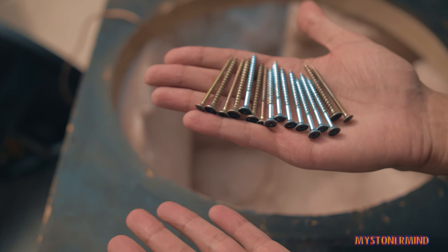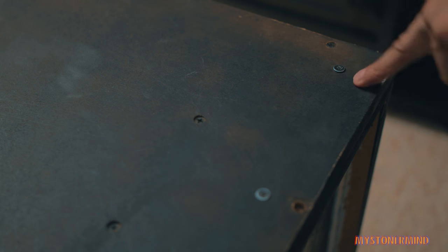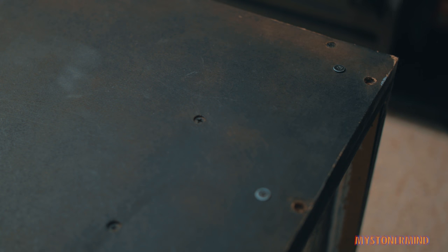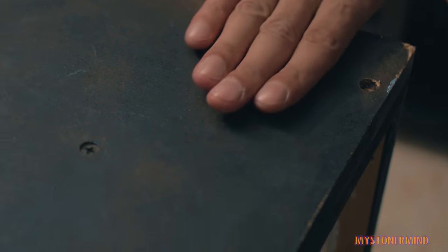Or maybe I could sell them on my website. I don't have a website. What I'll be doing with these is driving them a little further into the wood. That shouldn't be too much of a problem for the jigsaw, it should be able to glide over that.